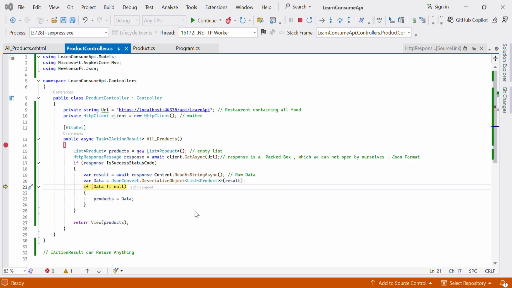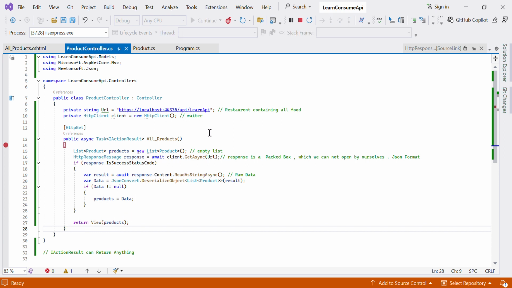First data is 2026 and 1, and all the data is deserialized properly. Okay, now if data is not null, this condition is true, so all the data will come into this product list, and now see the count has increased to 2 and we will return the products into the view.